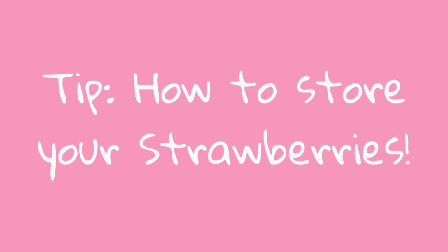Bye! Okay, guys, so there's a lot of different ways to store your strawberries, but I wanted to give you some ideas. So take a look.